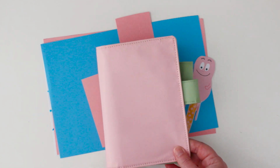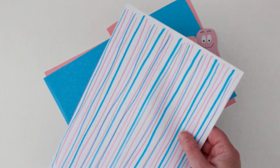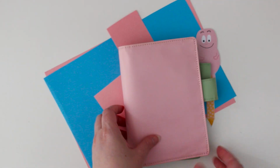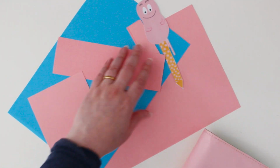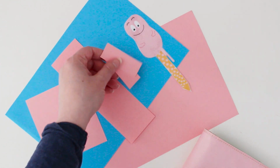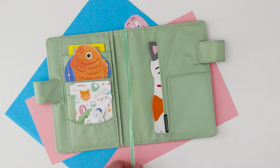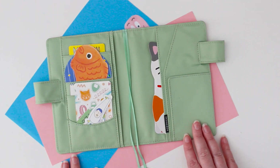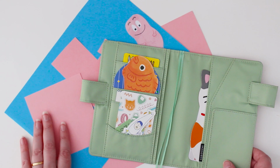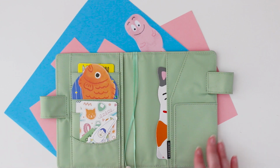So I'm basing it on the A6 size because it will fit into an envelope. I measured against the envelope size that I normally send out. I love paper cutting and making things with paper and cardstock. So what I've done is I've pre-cut the elements that I thought I would need to make a Hobonichi cover. Now the inside, I really wanted to make it as Hobonichi as I could. Because I'm limited in the amount of cardstock and colour stock that I have at home, because I'm in lockdown, I won't be able to make all the pockets, but I'm going to resemble some of the pockets.